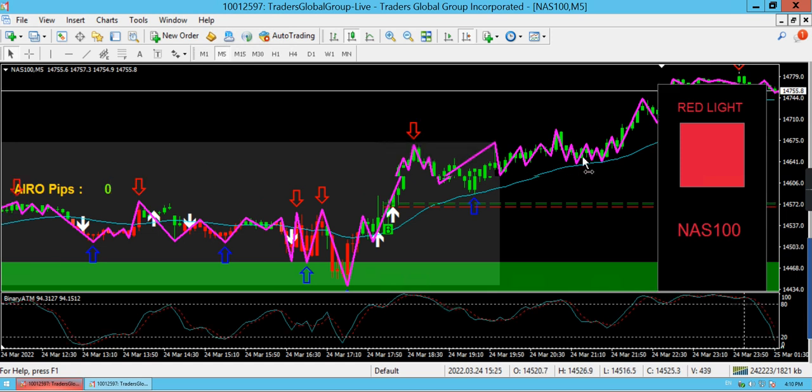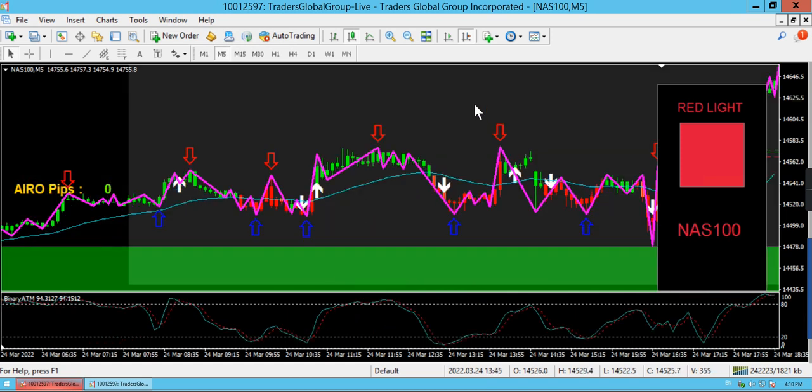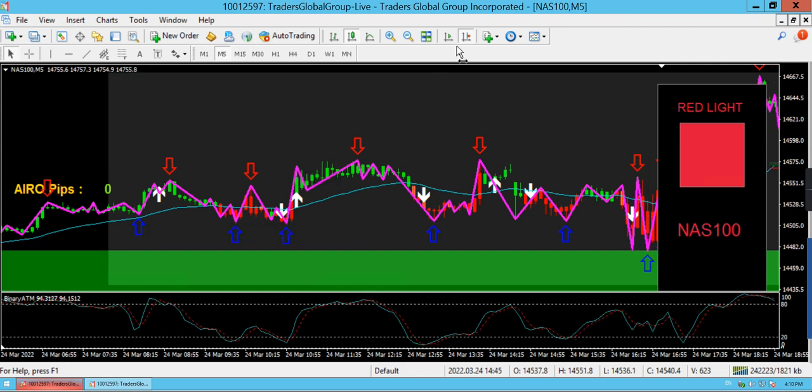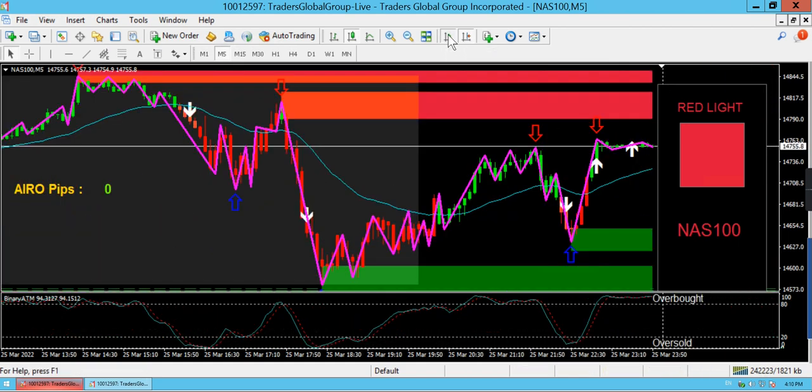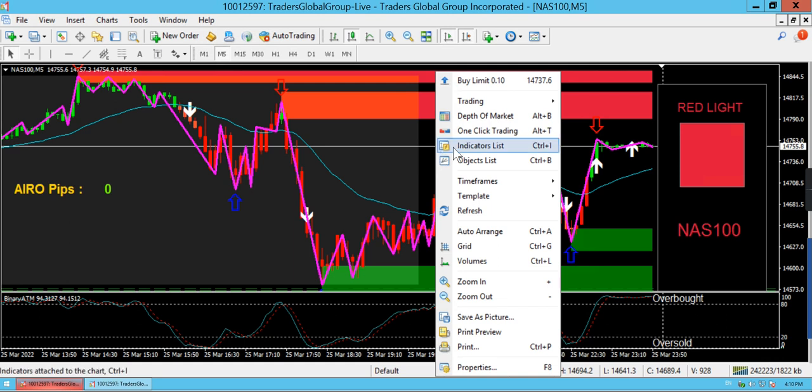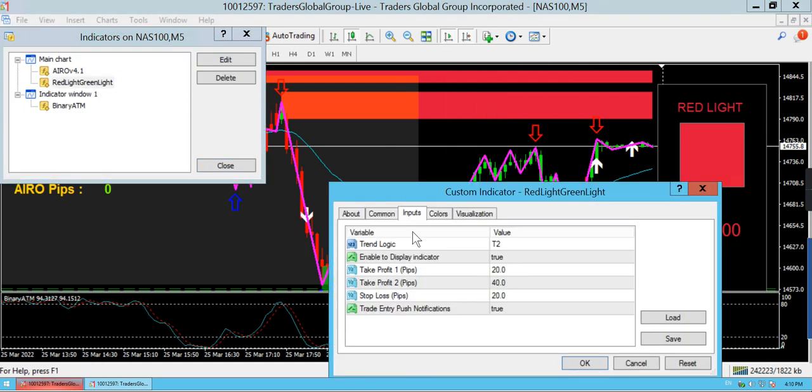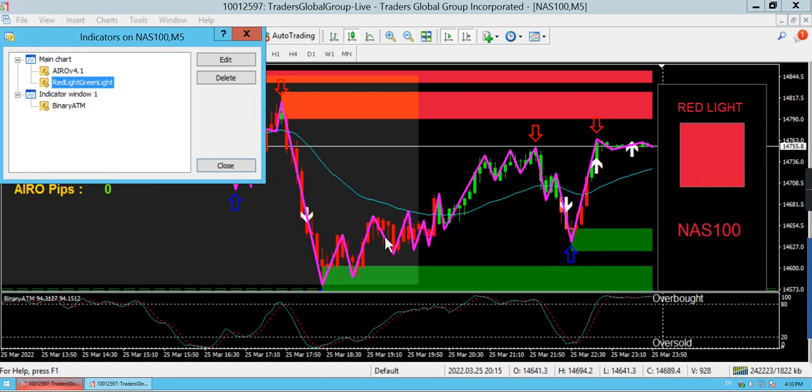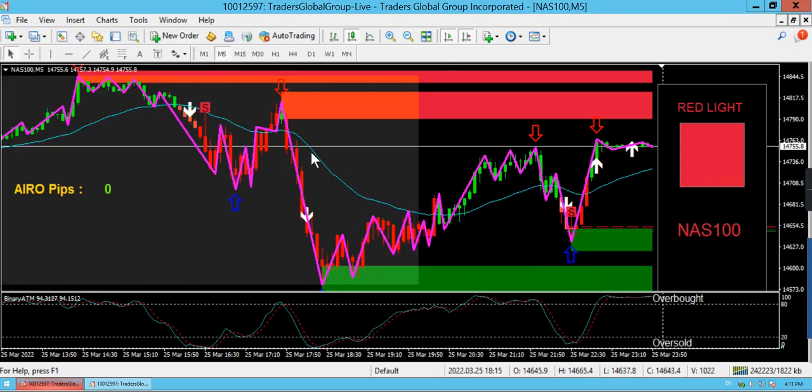So I usually take my time and I wait for trading opportunities. Now that's with Trend Logic 2. Now if I go ahead and update it and I switch to Trend Logic 1, you should see more trading opportunities. See, here goes that sell that just popped out of nowhere. All right, here goes another one. But notice how this sell here gives me the one candle strat, and then it doesn't go. It fails. Why? Because of this right here.